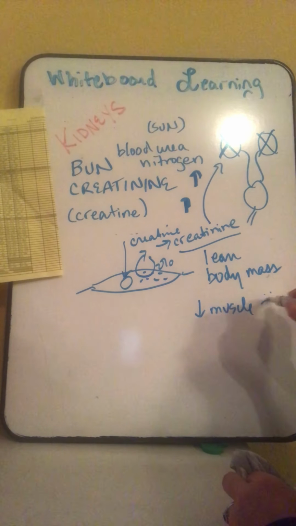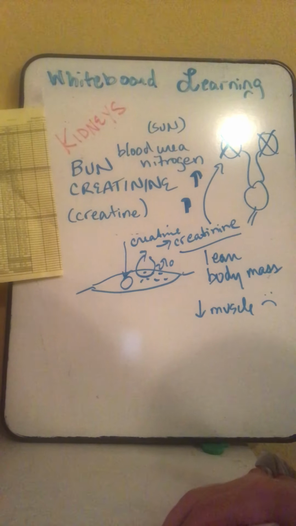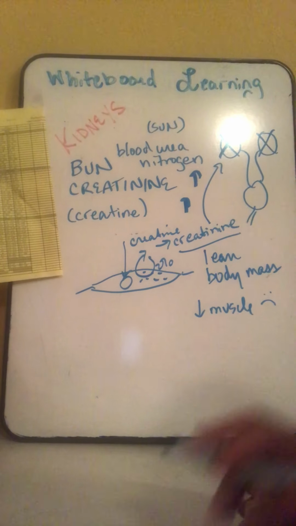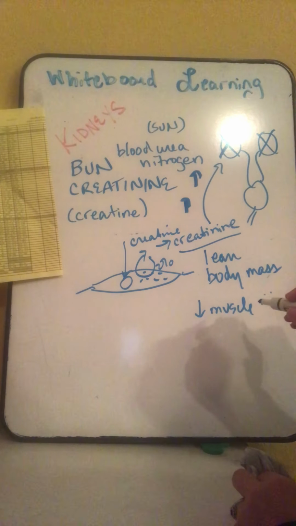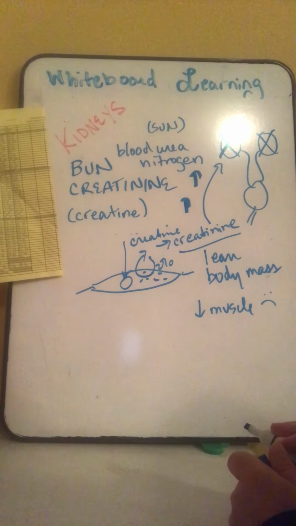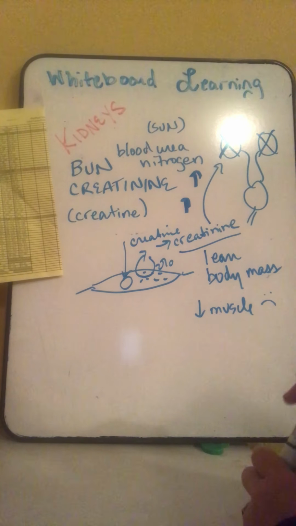Remember, think of that 17-year-old cat. Doesn't have very much muscle. So its creatinine might be low just because it has no body mass. But it really doesn't go high if you're a bodybuilder, but it can be kind of low. I guess if you ate too much creatine, you're a bodybuilder, you can mess it up.